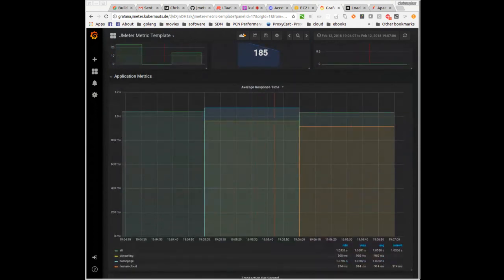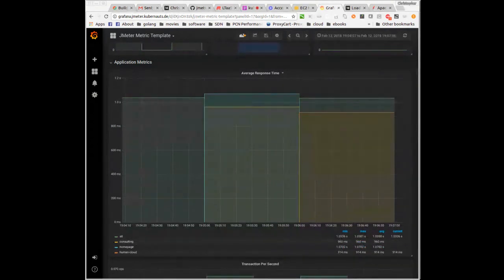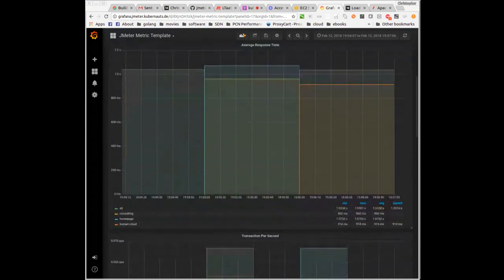Then you can see the average response time based on the URLs you are testing. I showed that we named all these things in the test script, and that's the purpose. Once you give it a unique name, if you come back to your Grafana, it will show you the statistics based on those names that you set in your Jmeter test script.